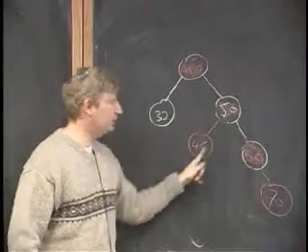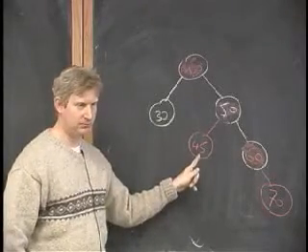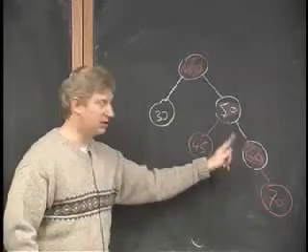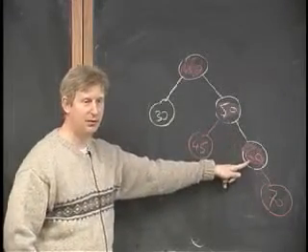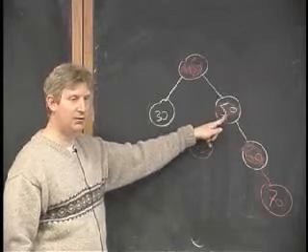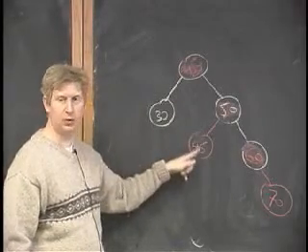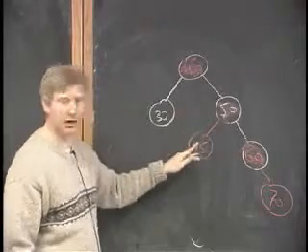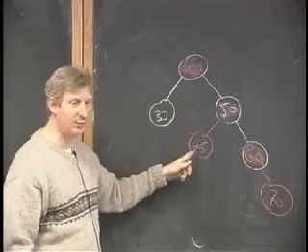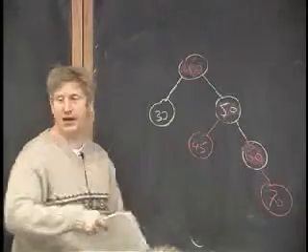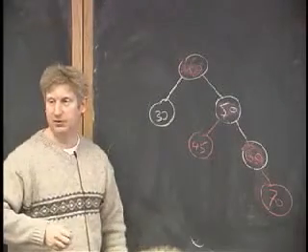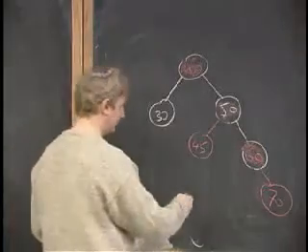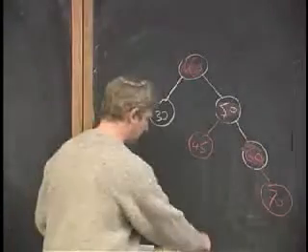If we have these two being the same color red, then we can fix this clash by changing this to a black, changing this to a red, and changing this to a black. If there's a black here to begin with, we can't do that because it's already black, and we can't put another black in there to even out the distances. But if it's red to begin with, we can do it like this. Watch. Is it necessary to change 50? Yeah, to keep it equal with the other side.